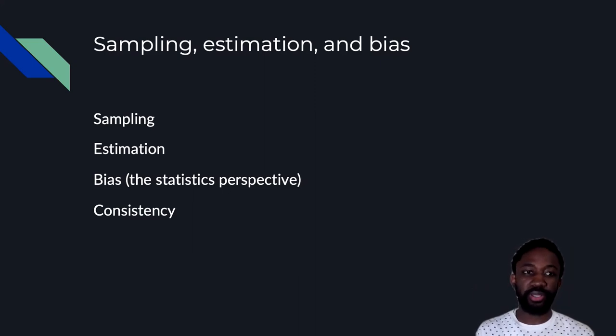So we need to have some kind of assurances about the quality of these estimators. So these estimators will give us values, which are the estimate. And what we need to know is, is this estimator biased, or is it consistent? Now, bias in the sense of statistics is very different from the methodological point of view, where we speak about bias in measurements, bias in the study design, bias in sampling.